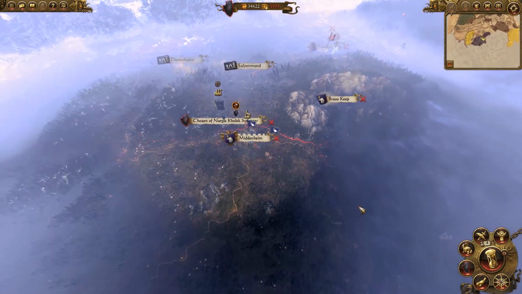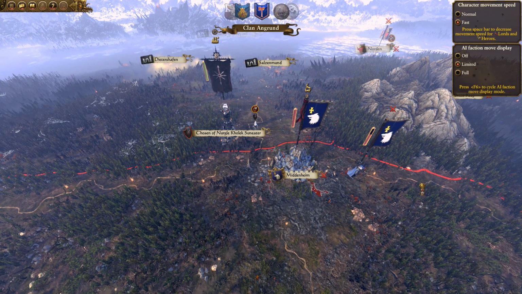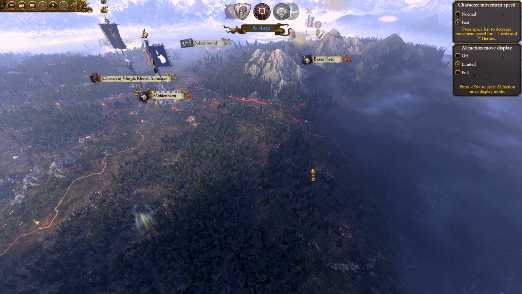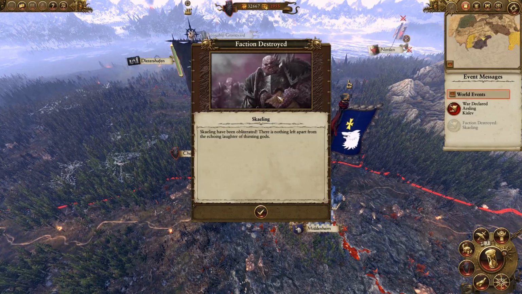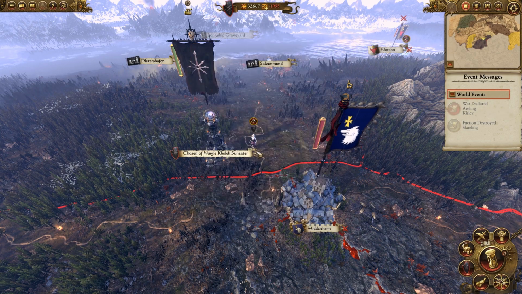I'm also going to be starting to think about making a second army, either this part or the next part. I think it's certainly worth doing. Middenland have sent their second army away. They could have attacked me. Scaling destroyed. Aesling and Kislev have declared war.